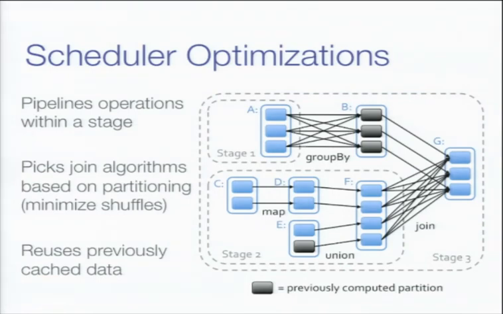So I mentioned to you earlier about pipelining and partitioning. The DAG scheduler itself also employs a number of techniques. One example is pipelining. When you have one-to-one dependencies, which means a task only depends on its parent, or a partition of an RDD only depends on one partition of its parent, in this case there's no point in breaking the thing down into different stages. You could actually pipeline and collapse them into a single stage.